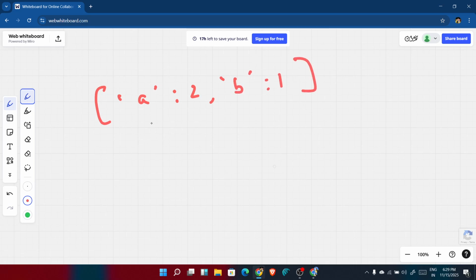So this is the character, and this one is the integer. So the key value pair is character and integer.